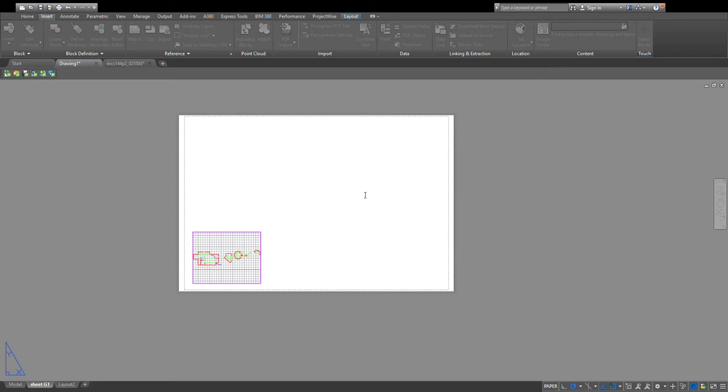Now, since this is a block that I downloaded, it will allow me different data points to put in there. And this is the reason why you would XREF or load a block in, so you don't have to change this each individual time. So for the landowner, I'm just going to put, let's say, FSU project.